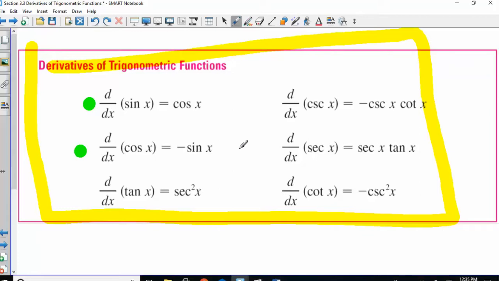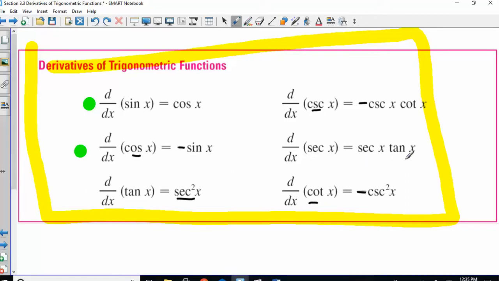Some hints, if you look at all of your cosine, cosecant, cotangent, what do you notice about all their derivatives? The original have "co", and the derivatives are all negative. So if you have a cosine, cosecant, cotangent, the derivative is negative. Otherwise, they're very closely related. You know, sine and cosine, their derivatives are just each other. The derivative of tangent is secant squared, so cotangent, it's a "co", so it's a negative cosecant squared.